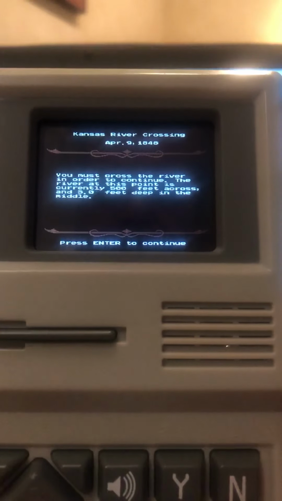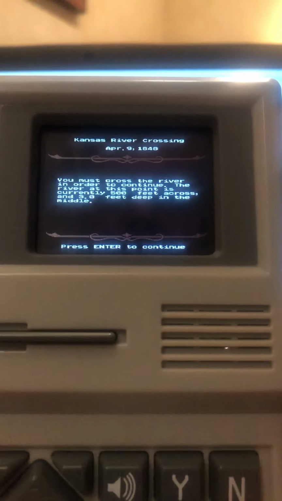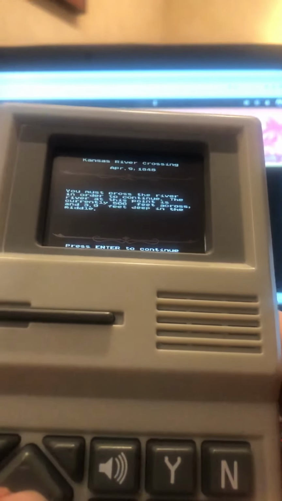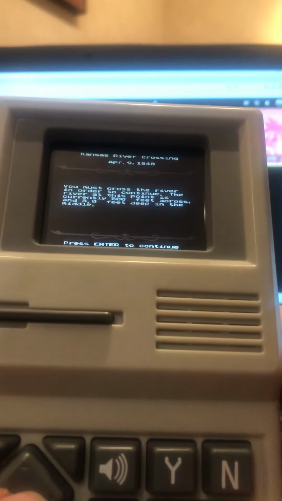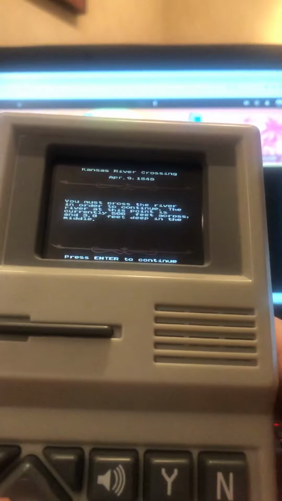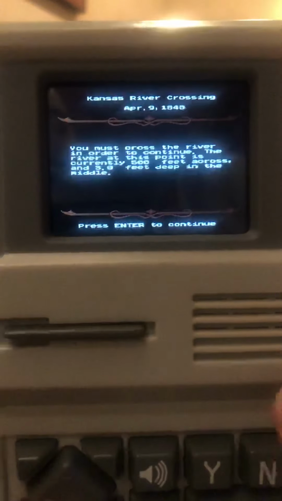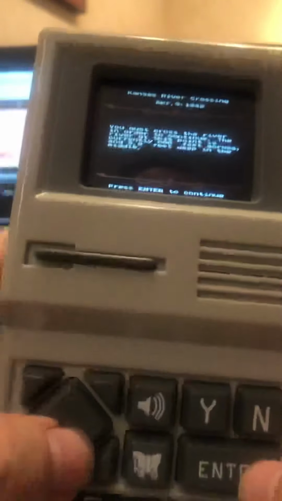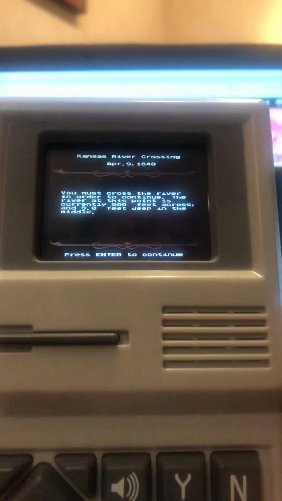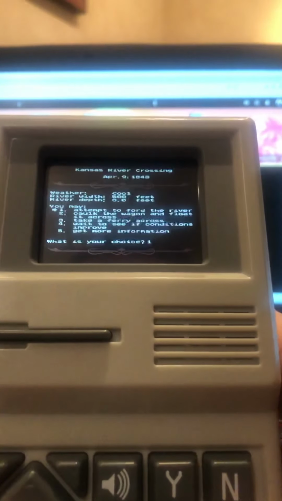You must cross the river in order to continue. The river at this point is currently 500 feet across and 3 feet deep in the middle. 3 feet, it's 1 meter. As a European, I have to calculate what is 3 feet. It's about 90 centimeters. That's not very deep, but okay.